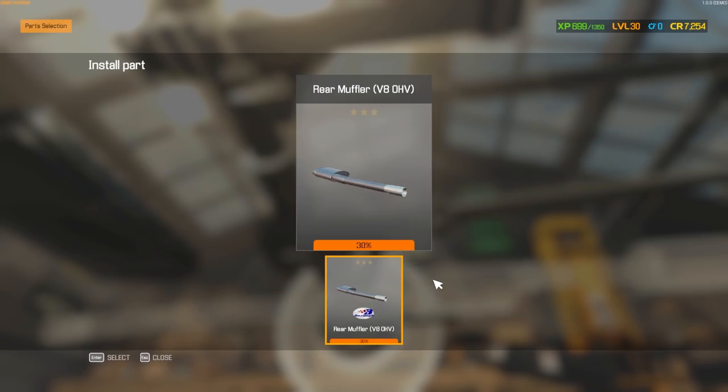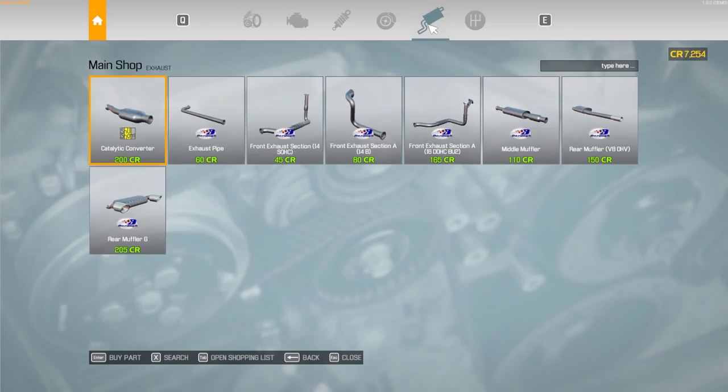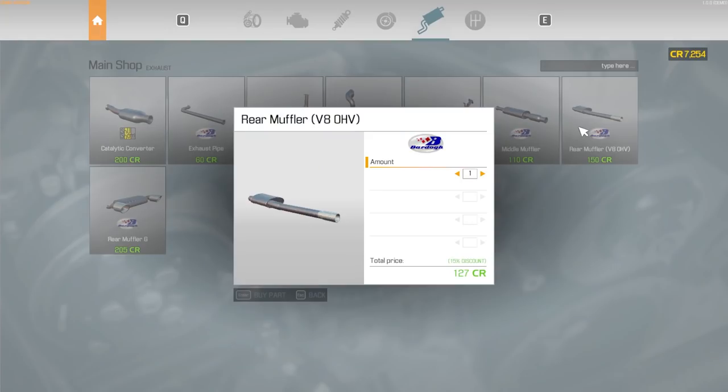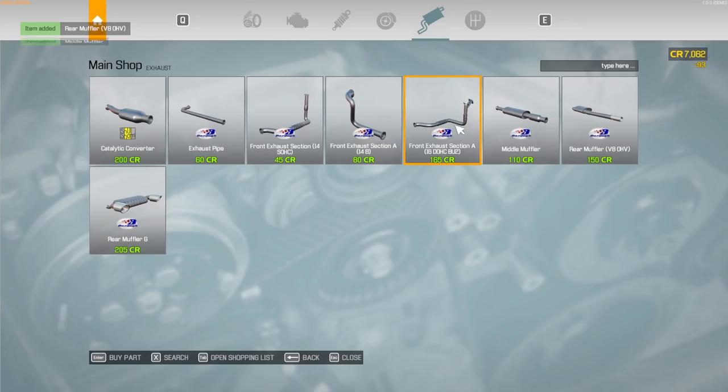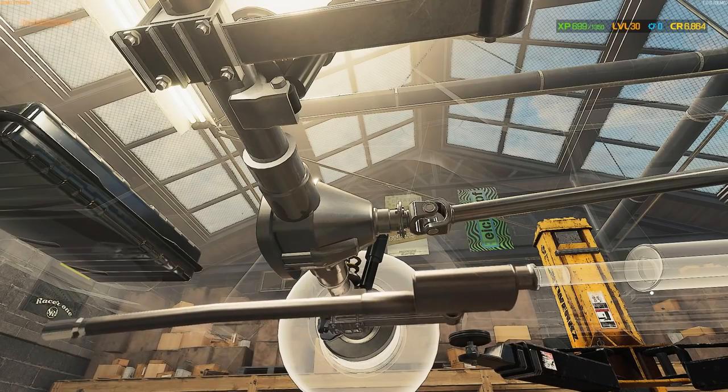Did I fix it? I did not. Let's get rid of this belt. All right. V8 OHV. We're going to need a middle muffler. We're going to need a catalytic converter. Also going to need, is it this section? Front exhaust section? Let's lead up to there and we'll find out for ourselves.